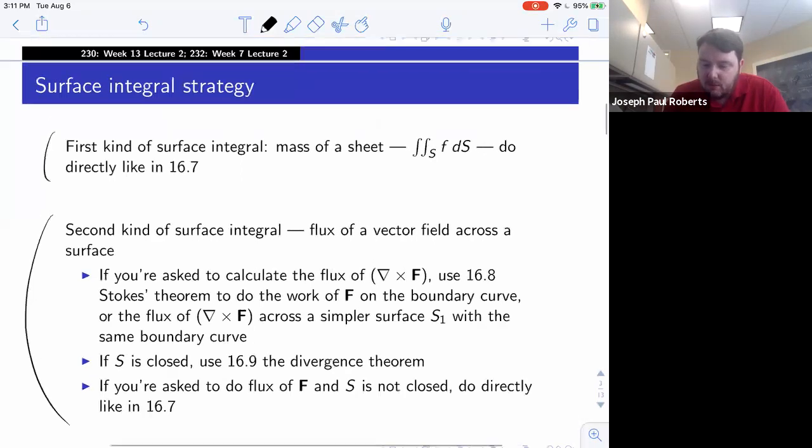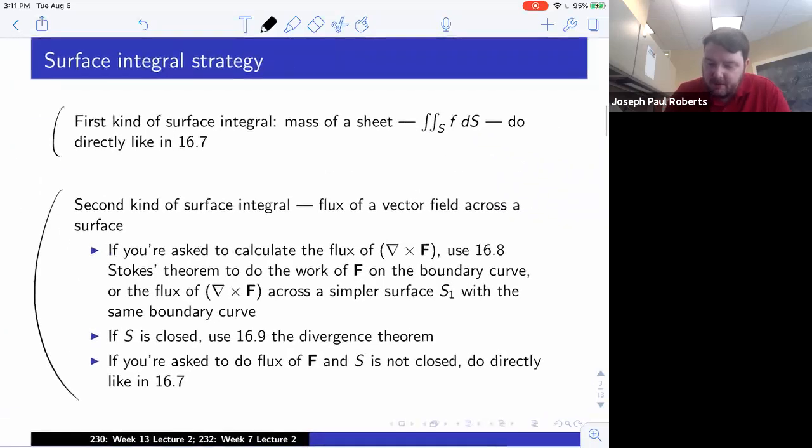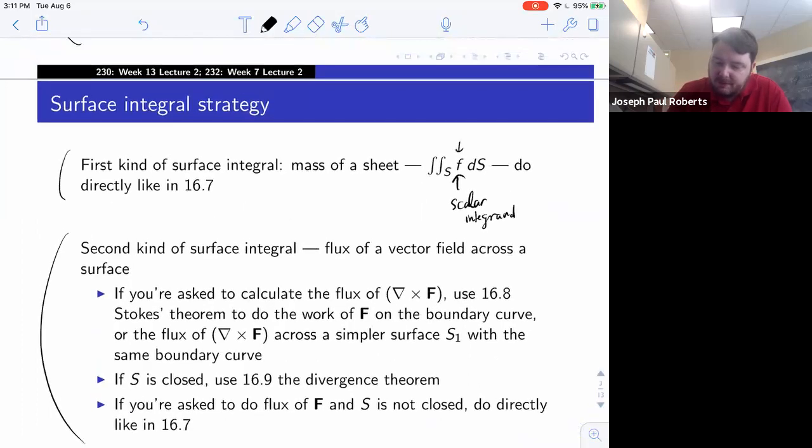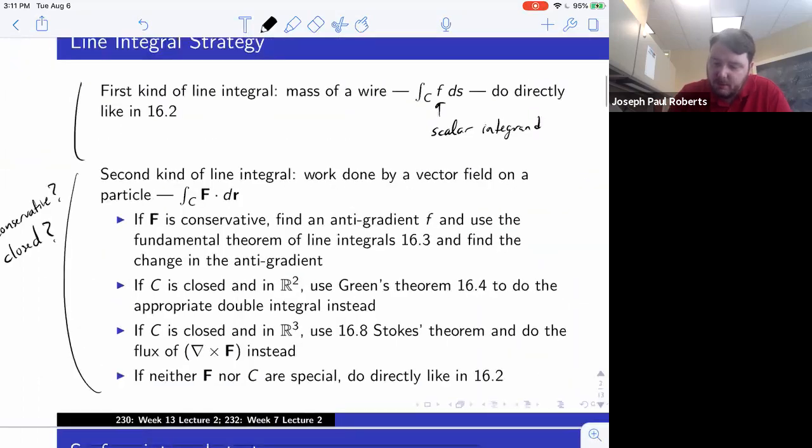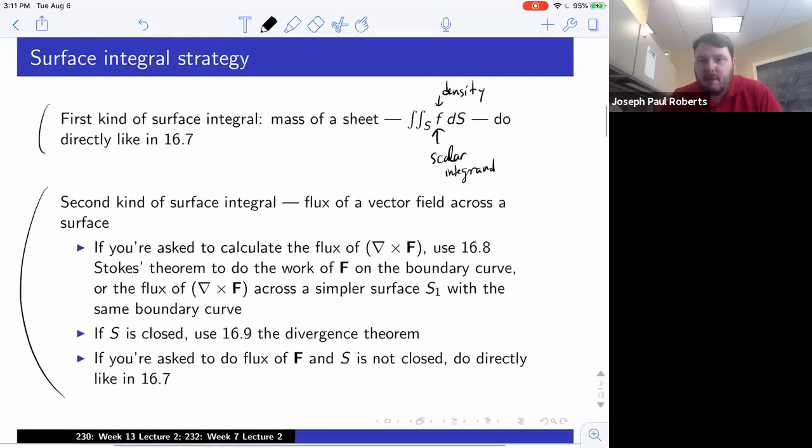So again, you want to draw parallels. This is our scalar integrand. And yeah, you want to think of this as a density. I guess I should have written that up here too, that you have either mass density, or in physics, you might be talking about charge that's distributed on some kind of curved plate made out of metal. But it's sort of the same interpretation we've had for other types of integrals in this course, where when you integrate a density function, you get the total amount of whatever that density was measuring. And so, yeah, that's our first kind of surface integral.